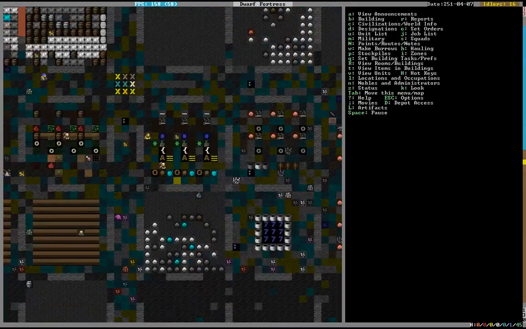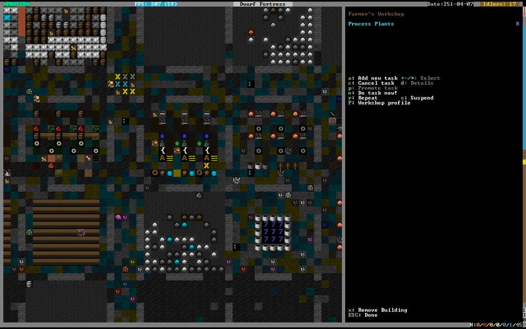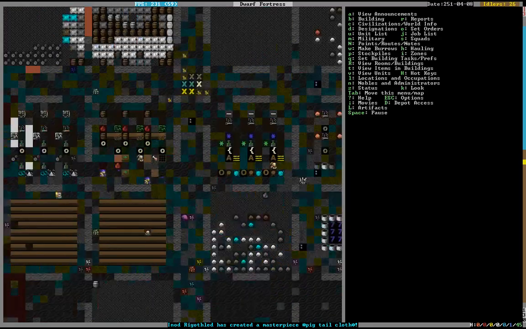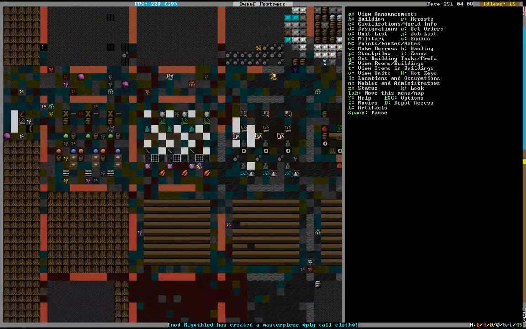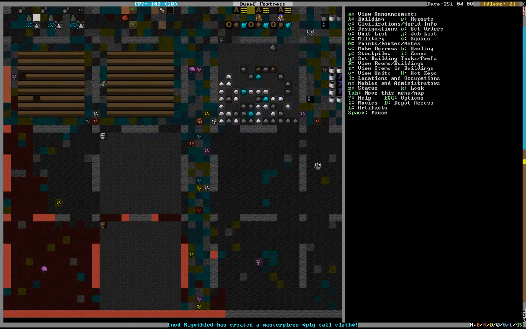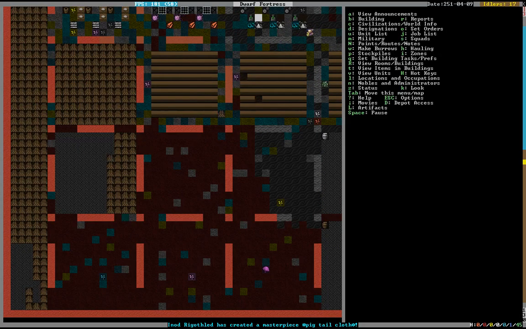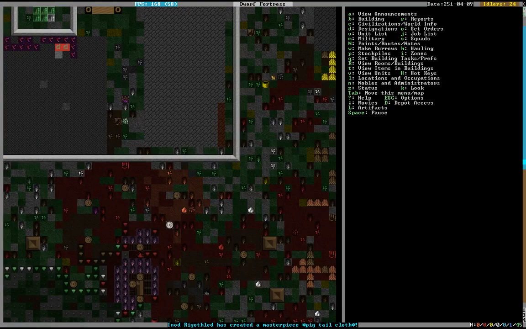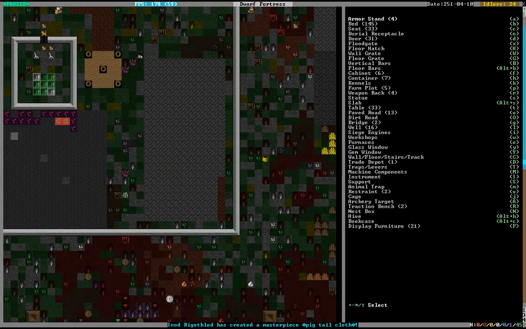There you go, process plants. And you guys will then bring it to the loom, which I don't actually remember where I put. Oh, the loom's over here. Okay, so they're gonna make higher quality cloth. Oh my god, we already have so much. They're already making masterpieces, so that's good. Anyway, where were we? Building roads, last I checked. Alright.